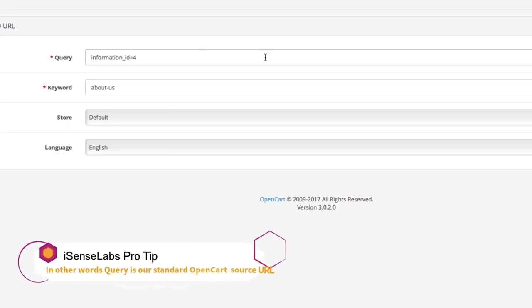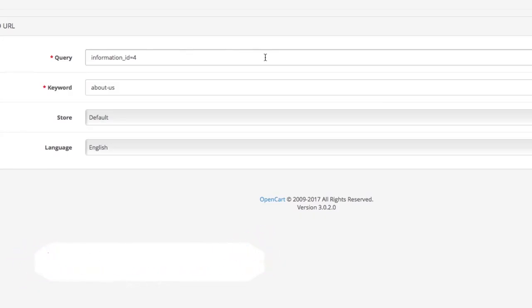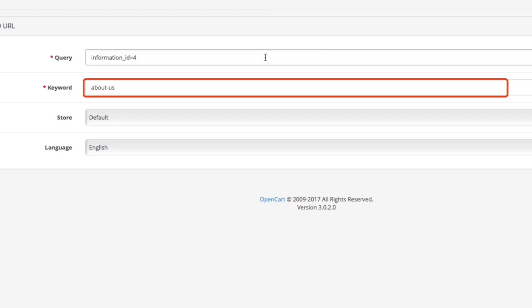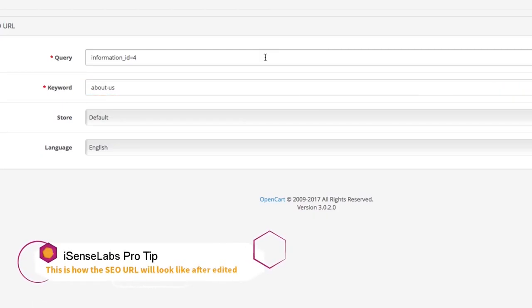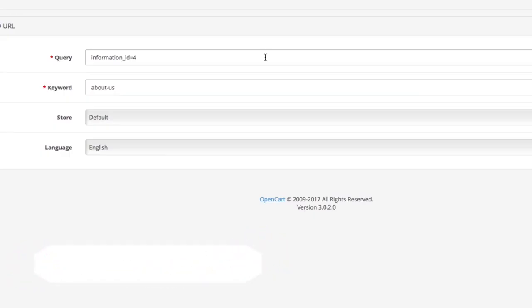This represents the About Us page in a default OpenCart installation, or in other words, this is a non-SEO friendly URL. Now the second field is called Keyword. The keyword is the actual slug that we'll be using for the SEO URL. It's important to remember that the keyword must be entered without spaces, so we should use hyphens instead.